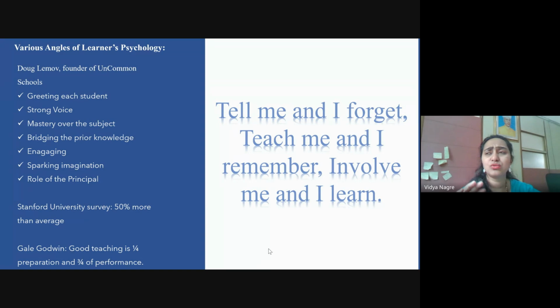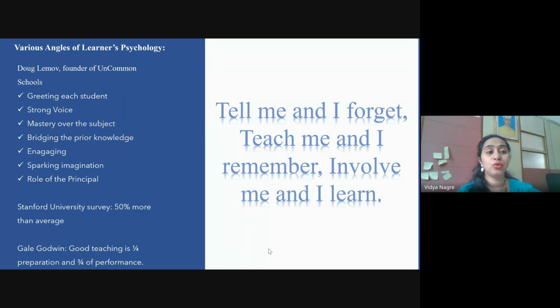For example, some students might have studied this already, and that will be monotonous for them. So for that, you have to give some advanced challenges, some advanced examples, some latest case studies, so they will feel a little elevated. And if they are able to connect their prior knowledge to whatever you are speaking, then they will feel motivated. They will feel capable of taking the knowledge in and handling that subject properly.